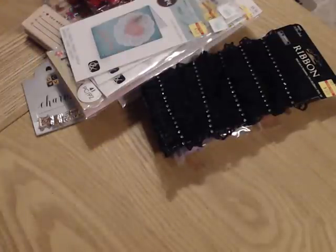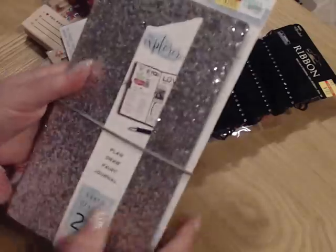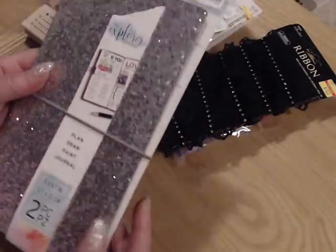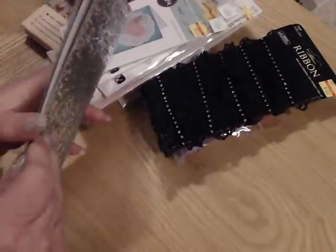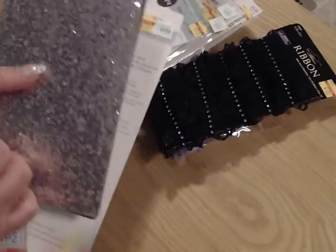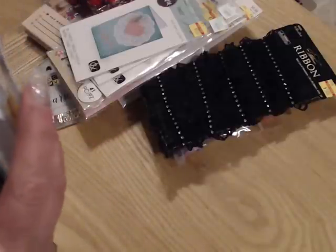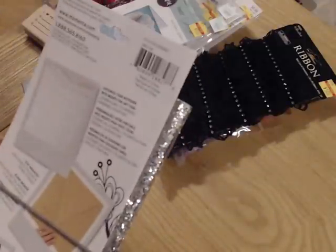Next, I got, I was in the planner section. All our planners and stuff to go with them are all marked down on clearance also. But I have enough planners and things. The only thing I got was this traveler's notebook. It's silver sparkle, as you can see. It was $2.50, and it does come with one book on the inside of it, one only. So I got this. It's got like a velvety inside too. It's pretty nice for $2.50. Couldn't make it for that, so I figured why the heck not just get it. So I got that, and this was by, I think it's Webster's Pages. I'm not sure.